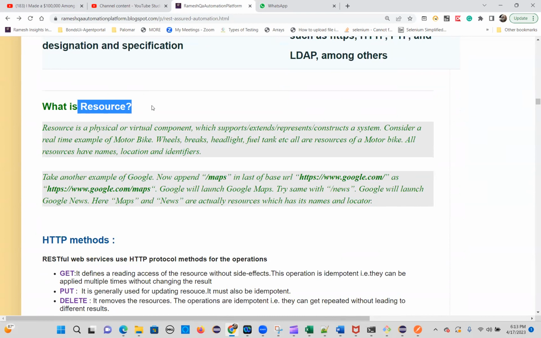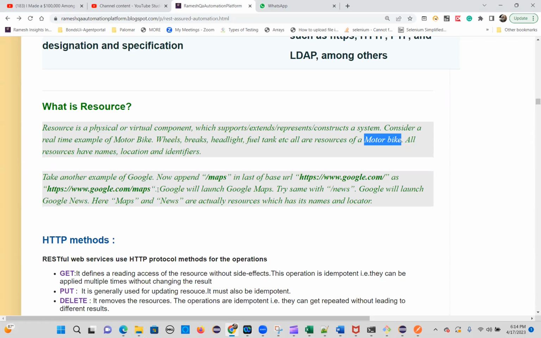So for example, you take a motorbike. Wheels, brakes, headlight, fuel tank, and so on, all are resources of a motorbike. So anything you take, a physical component of one entity, that's a resource.